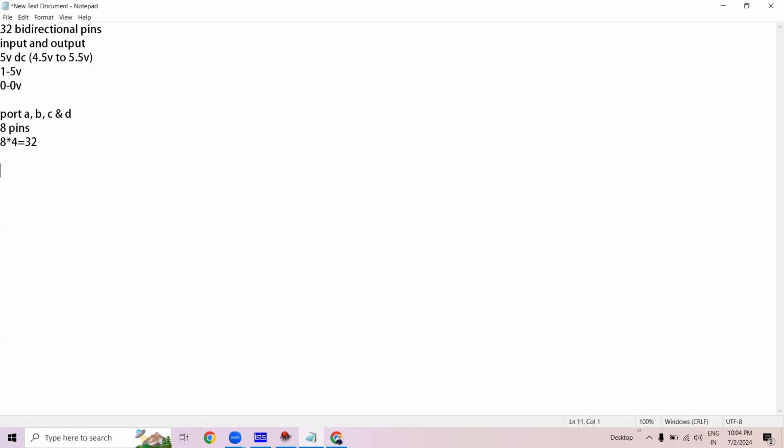If we want to connect anything which we can operate with digital logic, we can connect it using all these 32 pins. That means if I want to connect motors, I can connect a maximum of 32 motors here. So this will be the way of doing simulation and programming with ATmega16.